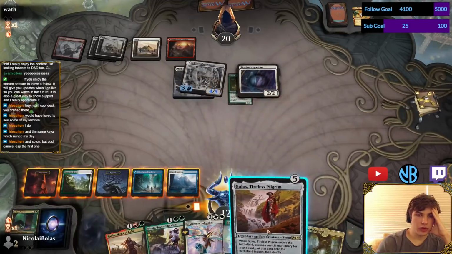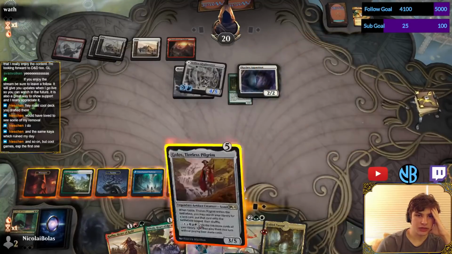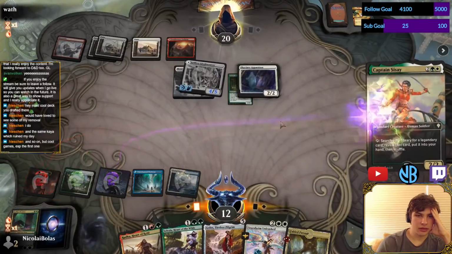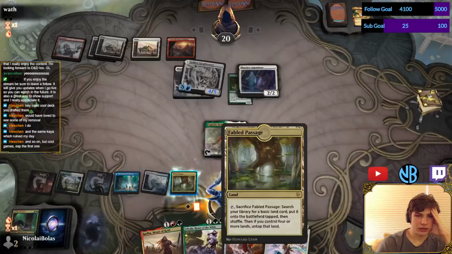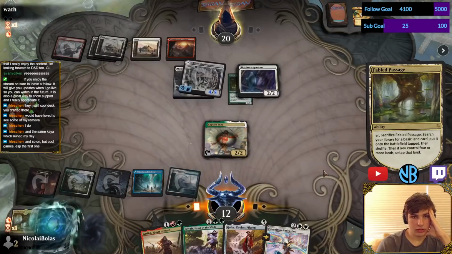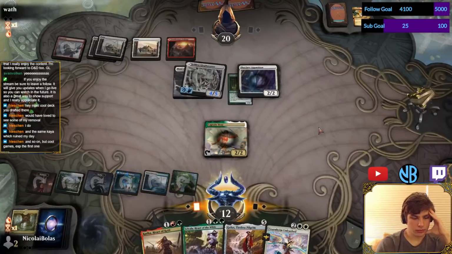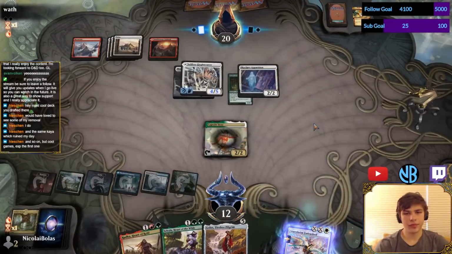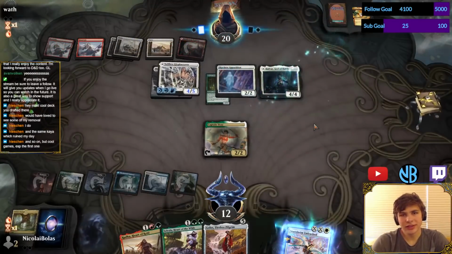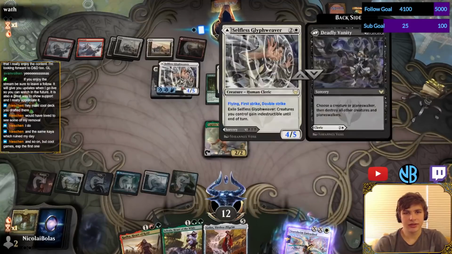So I could go Los, hope they don't have removal and then spin for the win. Or I could Captain Sisei and then go for the Rakdos, the showstopper. Kind of like the Rakdos plan. Feels more reliable. And I can foretell this. I get my forest. No! Oh, the pain. Rakdos is also bad against this guy.